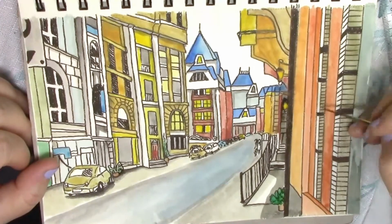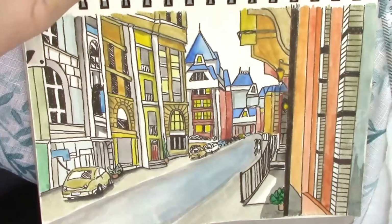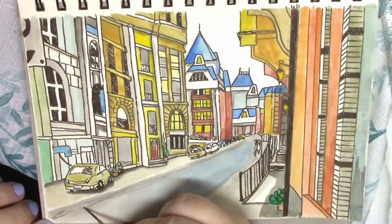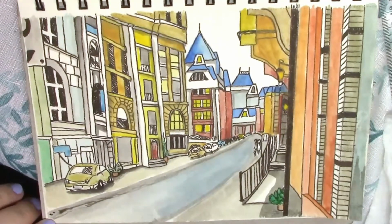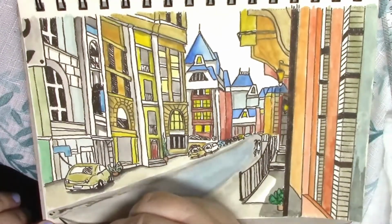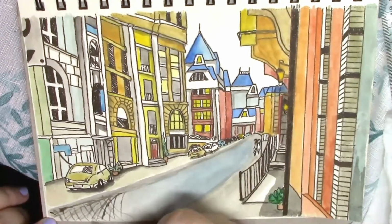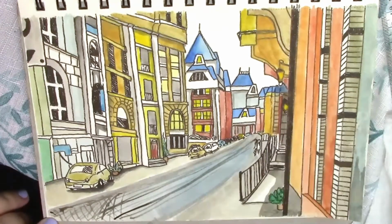So you can see how I've made the right hand side a lot warmer in tones than the left hand side. That brings that corner actually closer to you as opposed to the coolness and the cool blues of the roofs in the distance. Cool tones give you distance, and then warmer tones bring things a little bit closer.